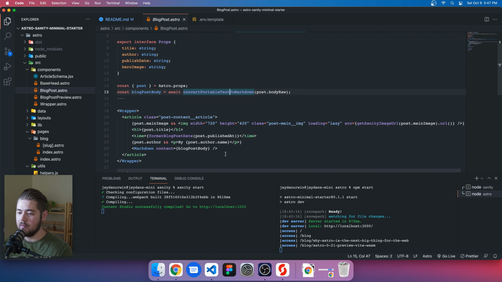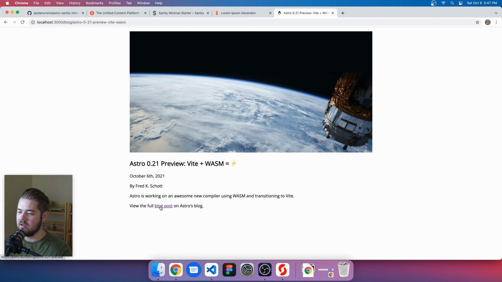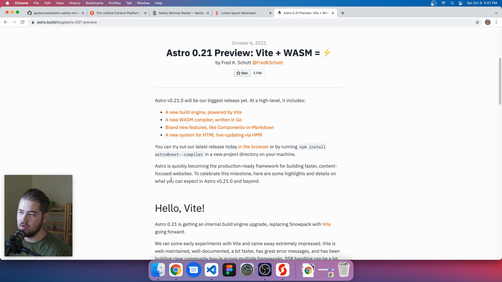There's a lot of changes coming. If you actually look at the blog post that I had on there, you'll see that they have this blog post explaining some new things coming down the pipe for Astro, including a conversion or transition over to Vite. So they're going to use Vite instead of Snowpack as their bundler. I've used Vite for a couple of other projects and I really like it. Snowpack is great too. It just seems like Vite is getting a lot of traction right now. There's a lot of developers working on it, so it kind of makes sense for them to move over to something that is being actively developed.